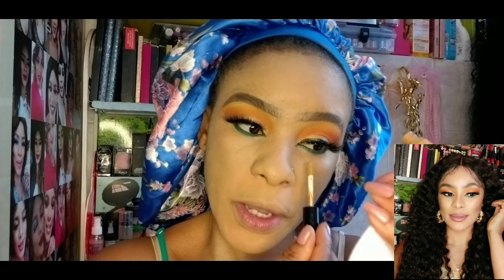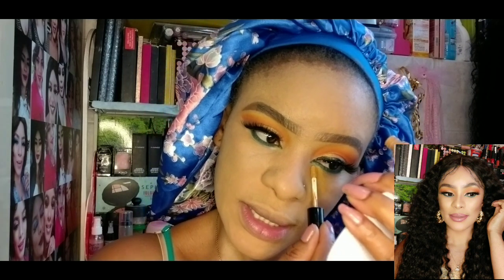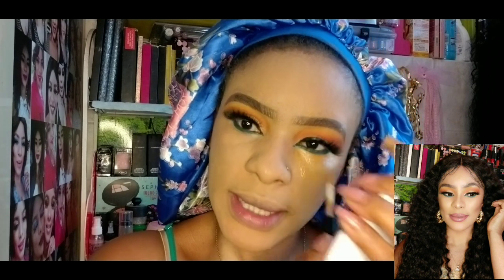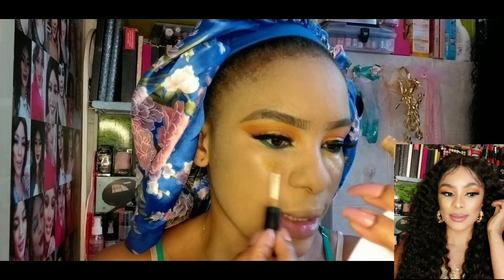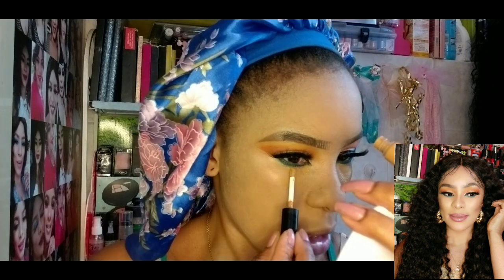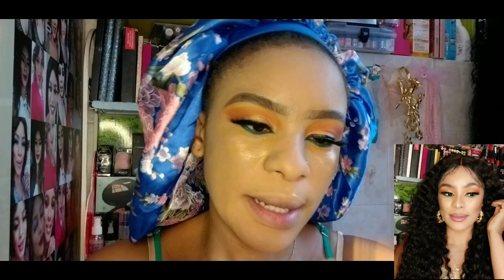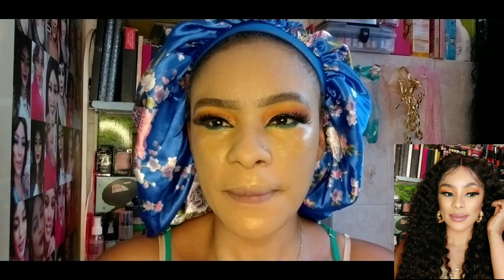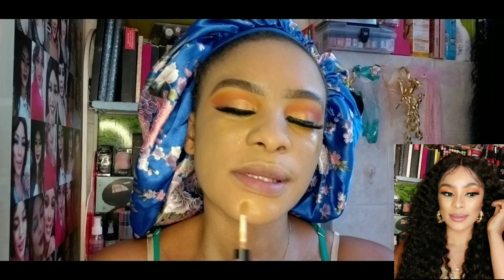I needed it this way because winter is on the way now, so it will be a good idea for me whereby I can easily use it in winter. Normally your skin will be a little bit lighter than the one you have now, because by winter the skin is a little bit lighter. So that is why I'm using this Douglas concealer now.